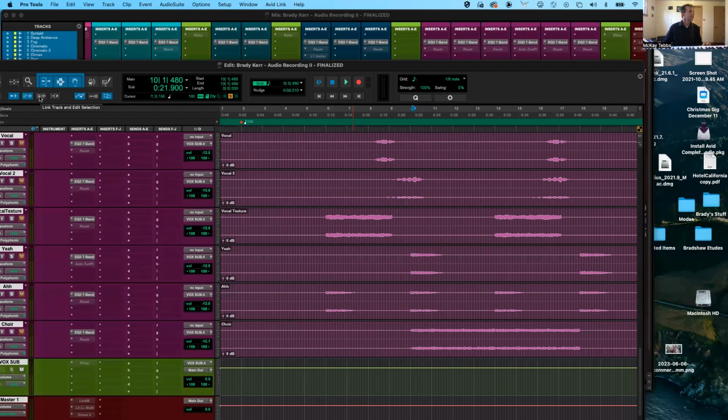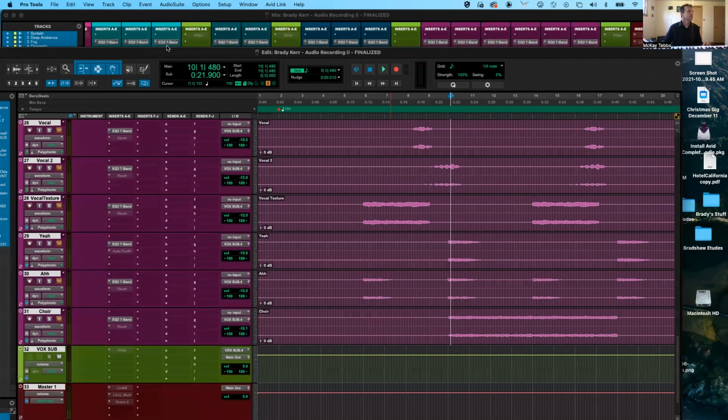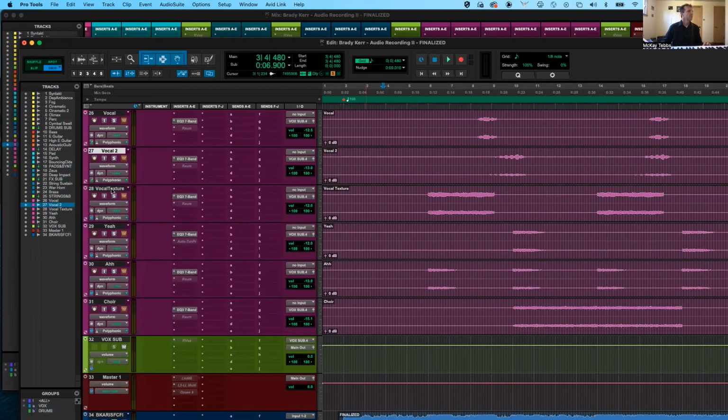This next button is called Link the Track and Edit Selection. So first of all, here are the tracks. So I'm going to click on a track here, and I just barely clicked on it. And notice that when I click on a different track, the first track is still selected. So I can click on these other tracks, but really I still have selected track 28, no matter what other track I click on. So when you have Link the Track and Edit Selection selected, the track selection will follow whatever track you click on.